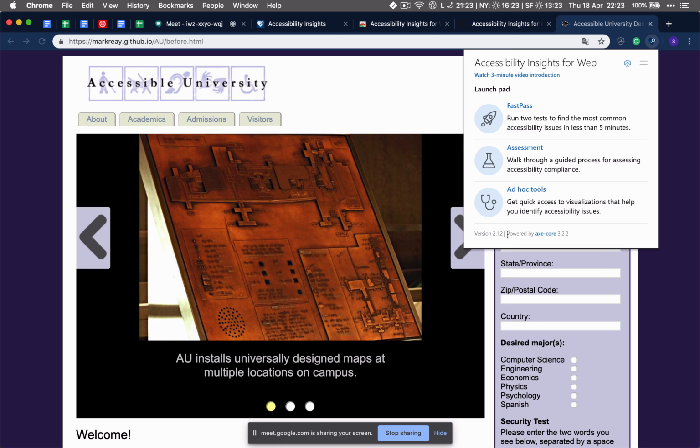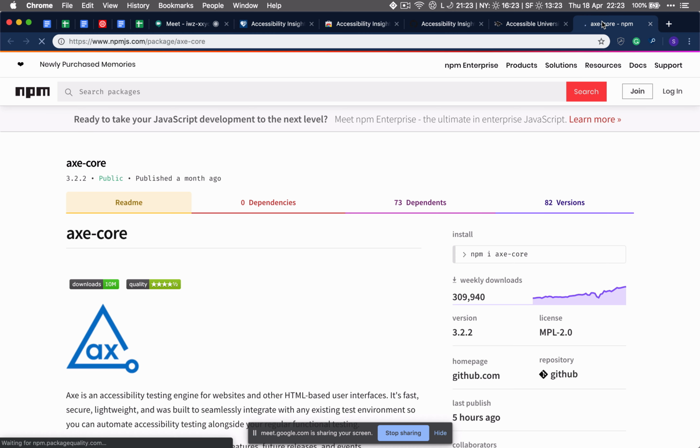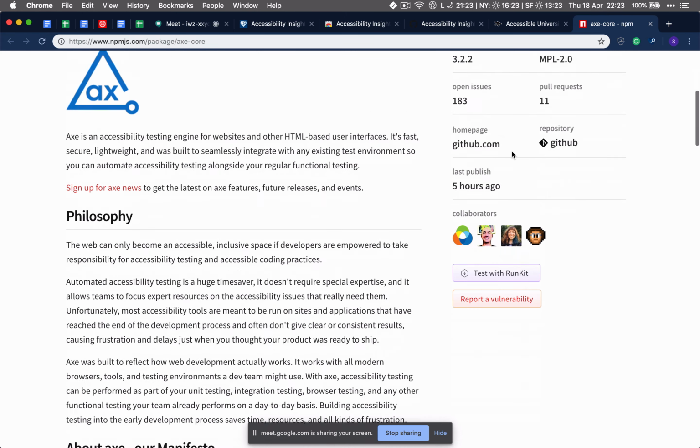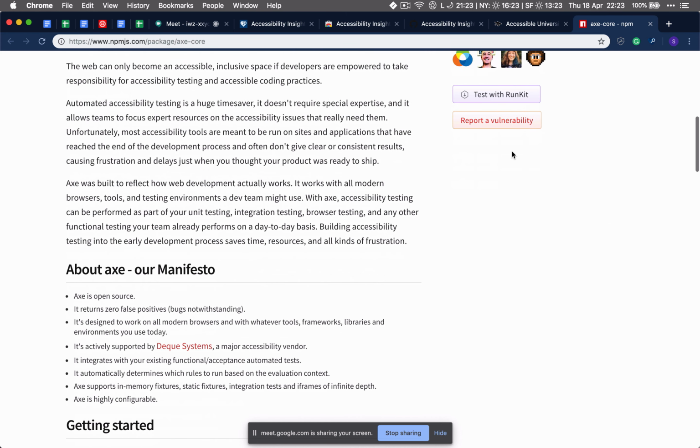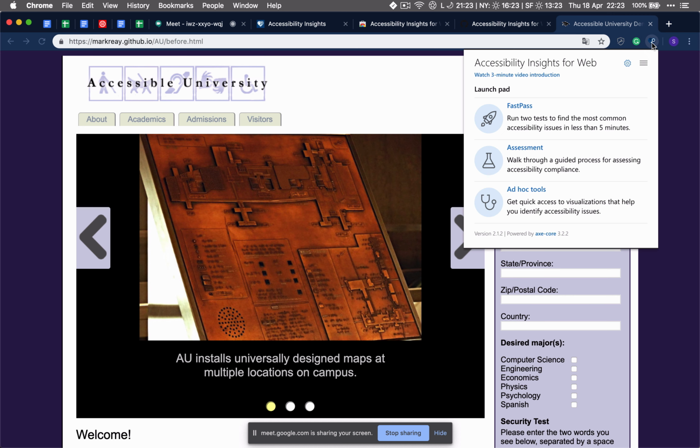Okay, I have a question on the side. Yes. Accessibility Insights works with Axe-core? Oh, yes. Axe-core is our scanning engine and has been for some time. So we didn't build a scanning engine. What we've built is a user experience. And Axe-core is basically the industry standard for accessibility scanning. And we have a close partnership with Deque Systems. Actually, they've made contributions to our project, and we've made contributions to them. So they're a key partner.